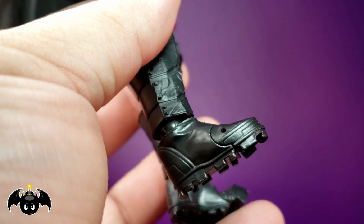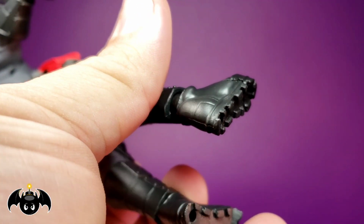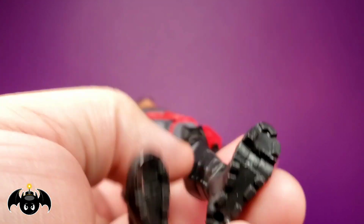I really, really like this. The feet, the boots look really nice. Really nice tread on the feet. Pegs at the bottom.